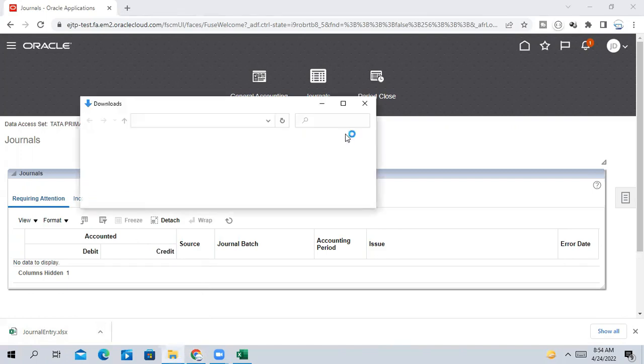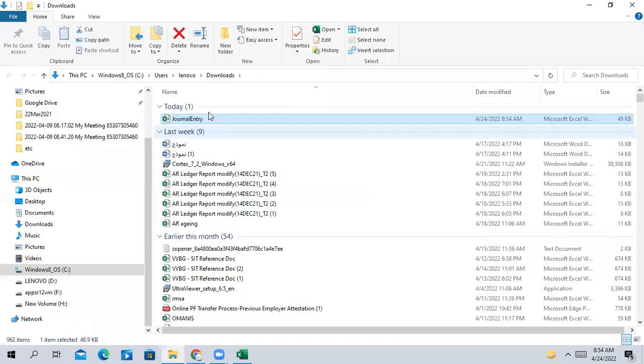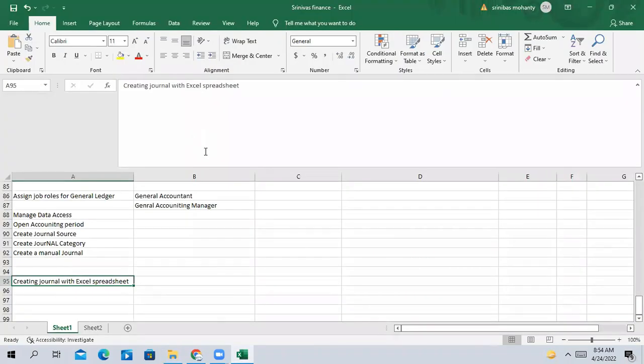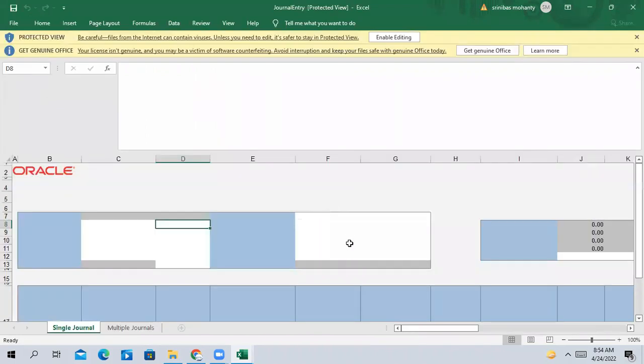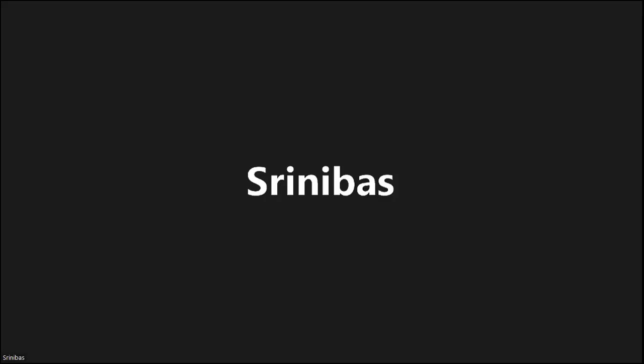If you open this, this is the template. This is a seeded template actually. If you open it, it will ask you to enable editing.